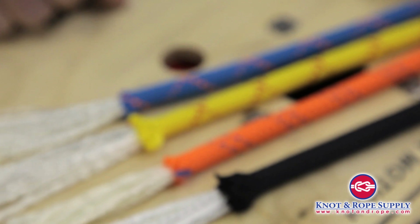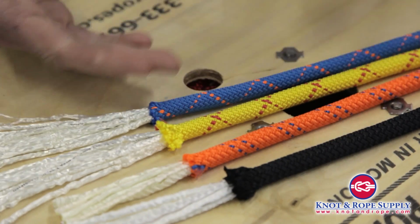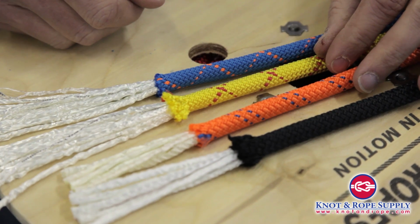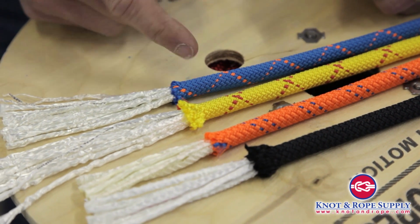One thing to note, however, if you are an arborist and you plan on using this in a tree where the rope is constantly running over branches and things, then definitely you would want to consider something like a pulley or cambium saver to protect the rope.